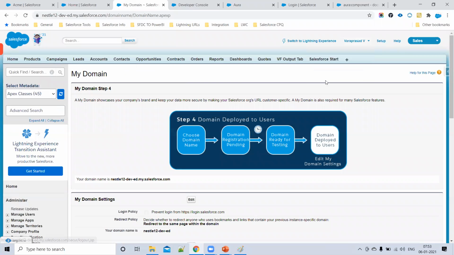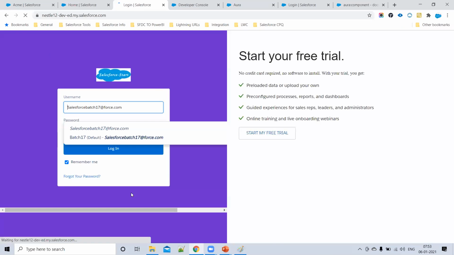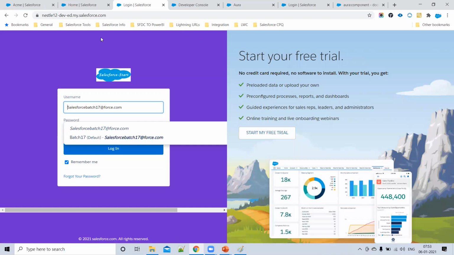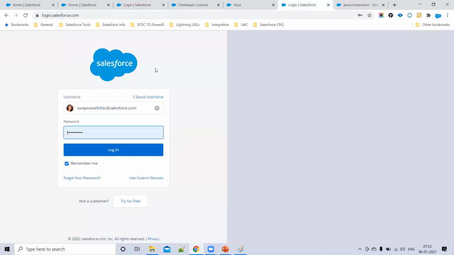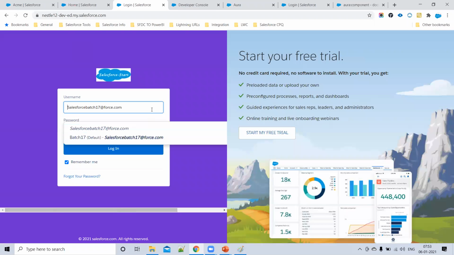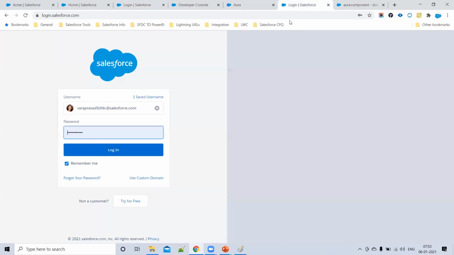For example, I will log out now. Why is this background color blue coming? Previously it was some different page, right? Why is this page coming now? This background color? Because I have configured my login form. Why is this logo coming? Previously, this logo was coming.